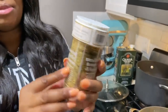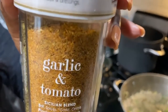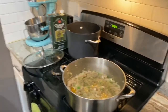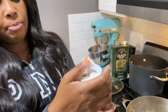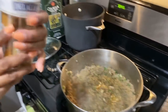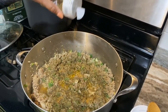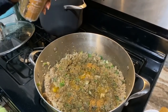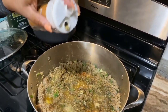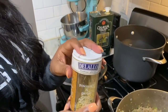But what I do is I take a little bit of this. Here you got roasted garlic and cheese, rosemary and garlic, and tomato, sun-dried tomato and garlic. You can take any one of these and pop it on in there. So I'm gonna do the sun-dried tomato and basil. Pop the top. Put that in there. I'm also gonna take a little bit of garlic and tomato. Now this is really dipping sauce for your bread, but it's seasoning. And just use a little bit, rosemary and garlic. Look at those spices. All right, and let's mix that on up in there.